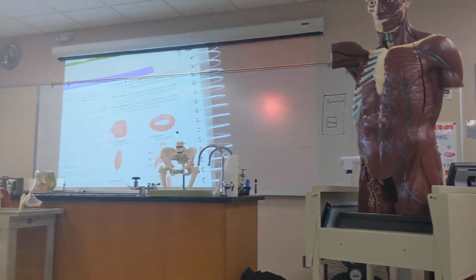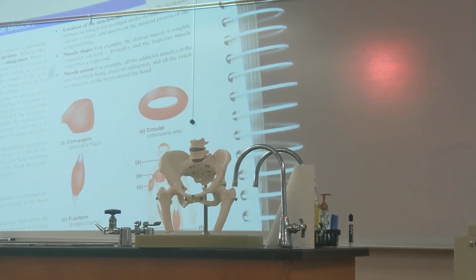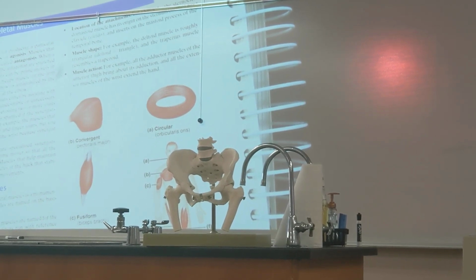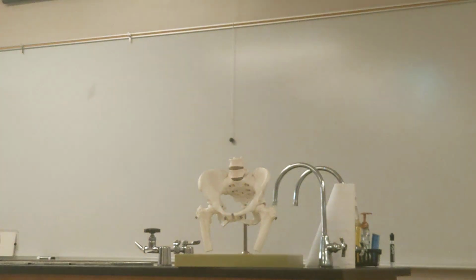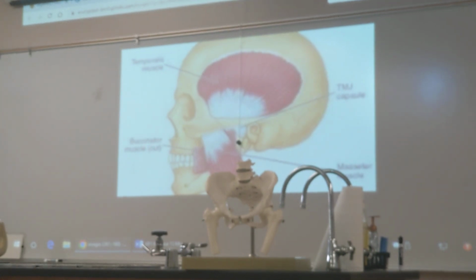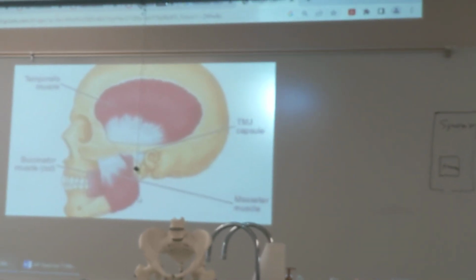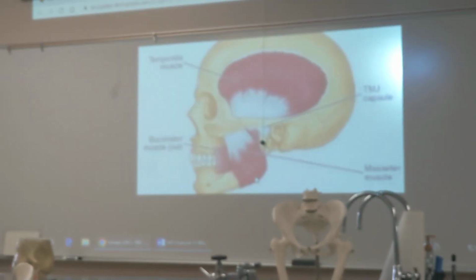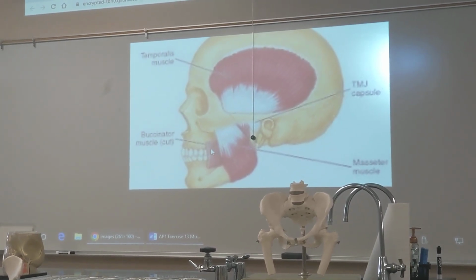The masseter is right here. Let's blow it up. Our masseter is the one attached to the zygomatic bone, and a little on the posterior and very inferior. It's attached to the back of the mandible. Masseter. Now, if you look below it, deep to it, you see the buccinator.